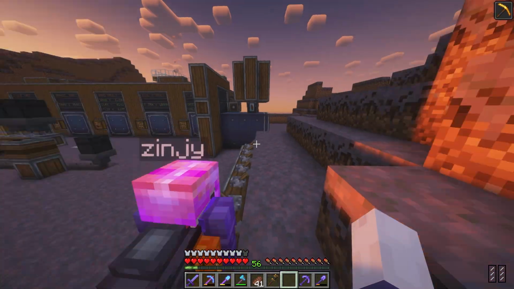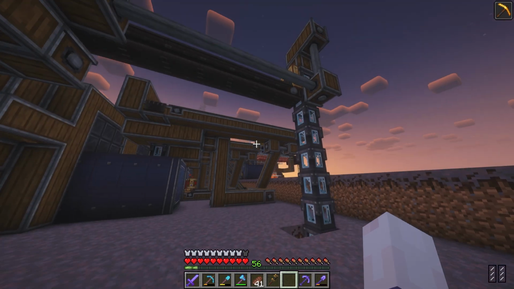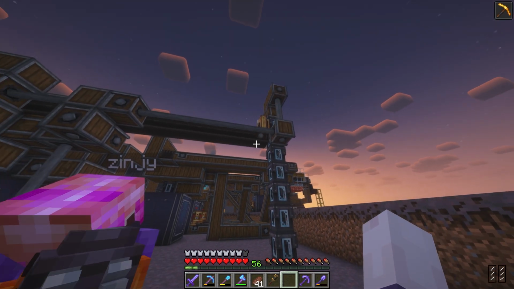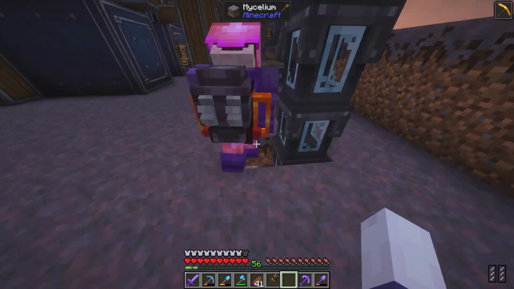So if we pop over, you should be able to see things working. Look, you can see all the pipes and the conveyor belts are all working now. And the way this works is I've left this open so you could probably see.